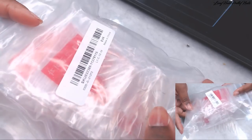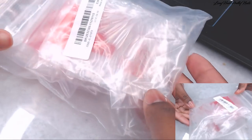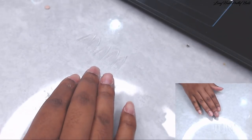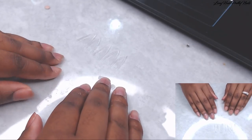These tips are actually from Banggood. They just come in like this bag here, 500 pieces. And I like these. These are like a shorter type of nail tips. They're not as long as the BU nails that I use, because I'm not trying to go for that long tonight.